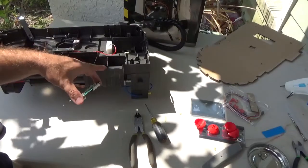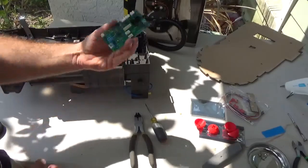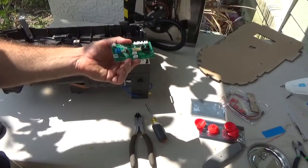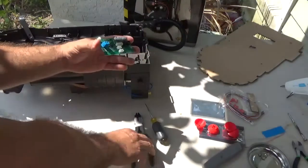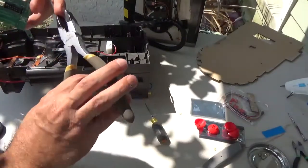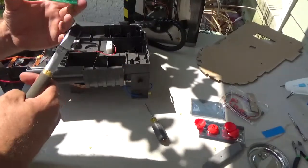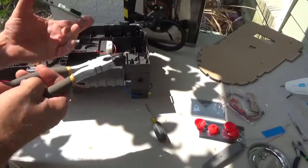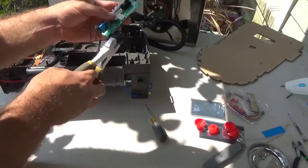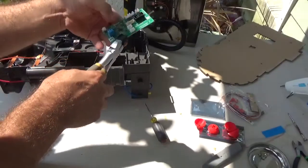Now that we've got the glue out of the power cell area, we're going to prepare the control board. So in the kit, there's this. This is actually three circuit boards, pre-printed, but you got to separate them. I have a pair of pliers that I put a folded stack of electrical tape on each end. You can use this, you can use a pair of like a box wrench. Just be careful not to snap anything or mark up the electronics. So just very carefully grab the circuit board.